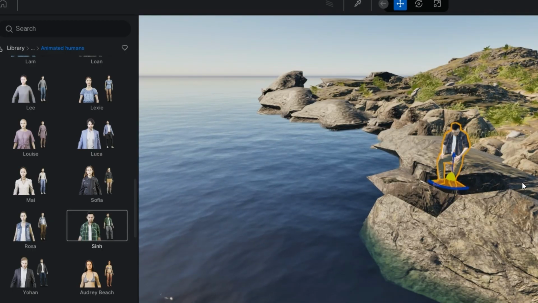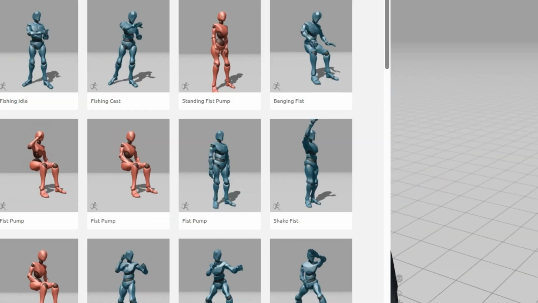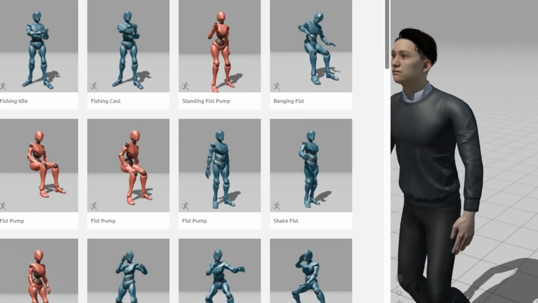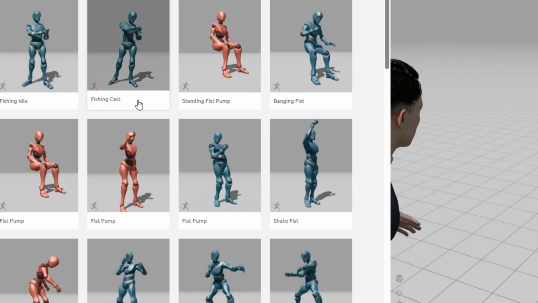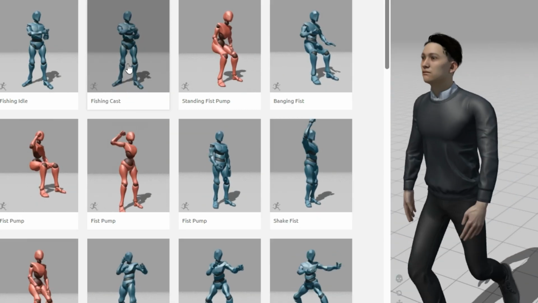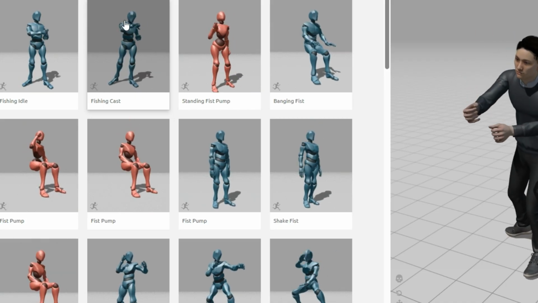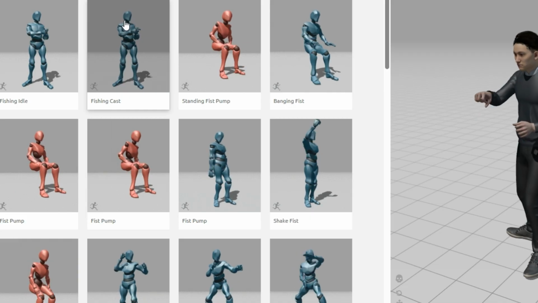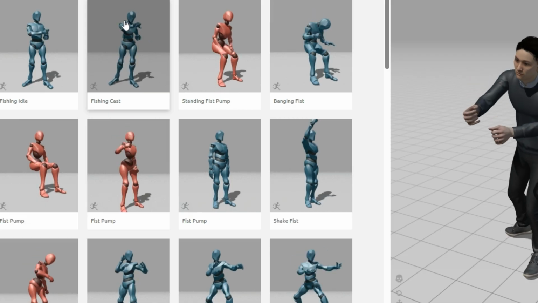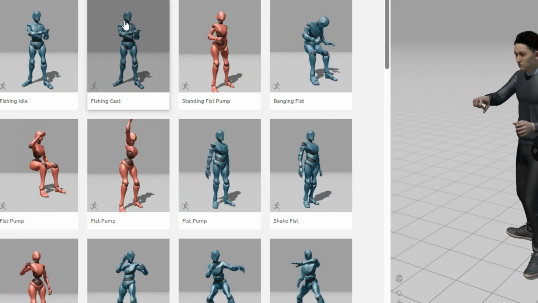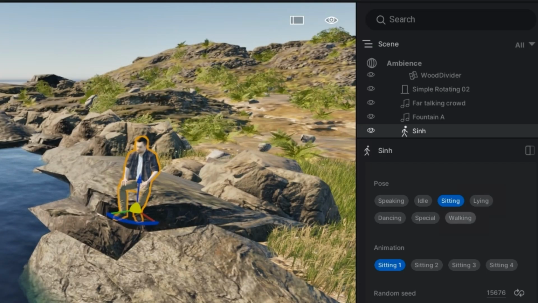Now, if I wanted to go to Mixamo, I would choose a fishing animation. This is what I wanted to tell you, just in case anyone was curious. So here, fishing, for instance, let's say it's fishing idle or fishing cast. Let me click on fishing cast. And you can import this character into Twinmotion. And you're going to have to put a fishing pole in his hand. But I just wanted to let you know that you can import this into Twinmotion if you weren't familiar.